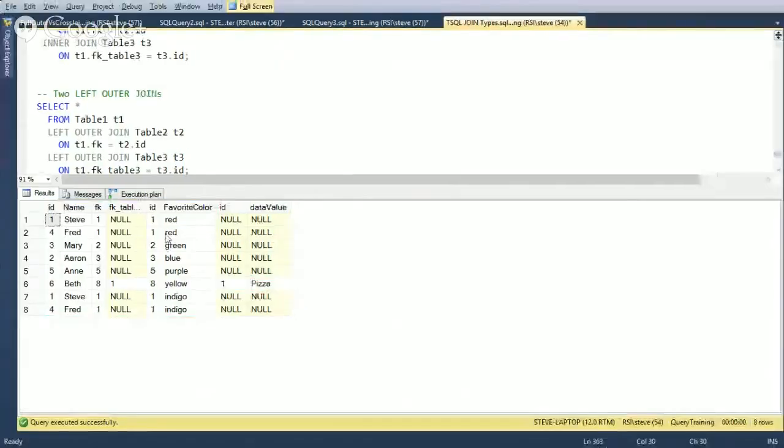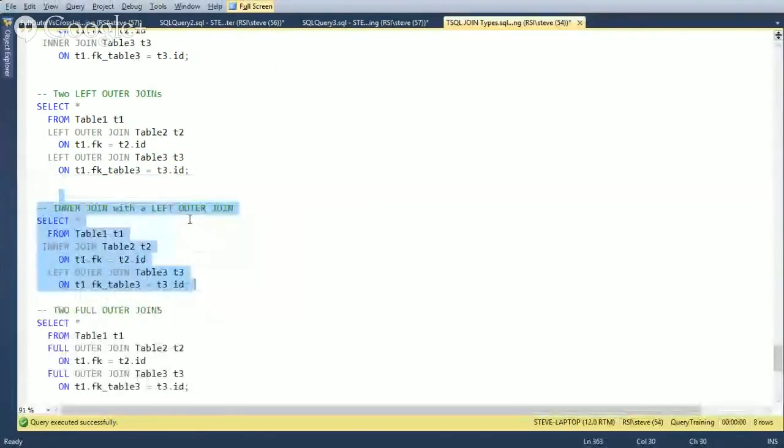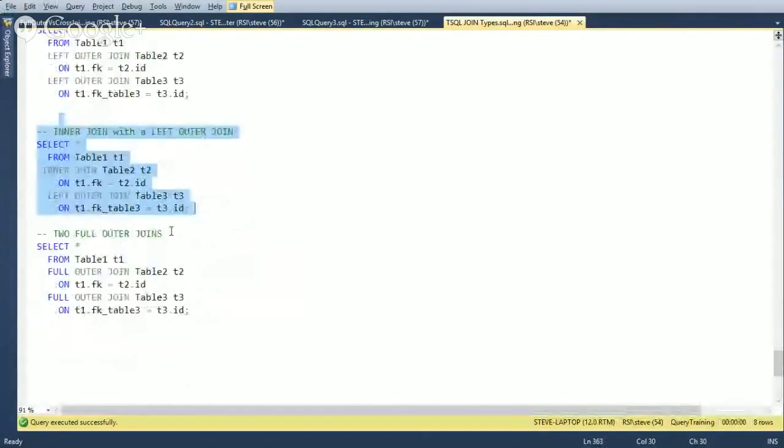And hopefully you can see at this point as we go through the multis here, how convoluted it may get if you've got 8 or 10 or 12 of these in a query to just understand what it is I'm actually getting back. So it's nice when you're working with these really big queries to have a way to break it up into smaller pieces where you can conceptualize it a little bit better. So then 2 full outer joins.